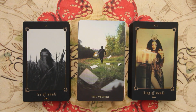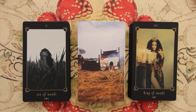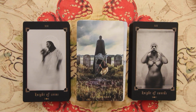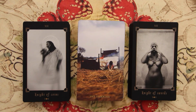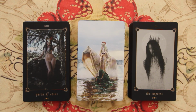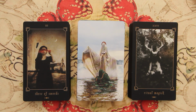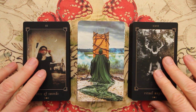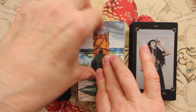I like this. Oops. Did I get 2 cards? I did. I like this a lot. The Witches Tarot is on the soft touch, and they like to stick together. But I'm not going to worry about it. I like this pairing, though. What do you think?